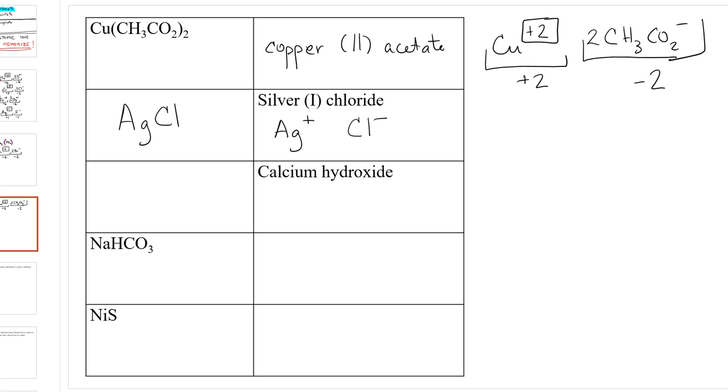Anyways, moving on. Calcium hydroxide. Calcium is one of the main group metals. It's an alkaline earth metal. So calcium will always have a +2 charge. That's why there's no Roman numerals. Hydroxide is one of the polyatomic ions that you just have to memorize. It's like our friend school, Ohio State. So we have OH that has a -1 charge, that is hydroxide. So when we bring them together, we're going to have 1 calcium for 2 hydroxides. Since we have more than 1 polyatomic ion, we put it in parentheses. So Ca(OH)2 is the chemical formula for calcium hydroxide.